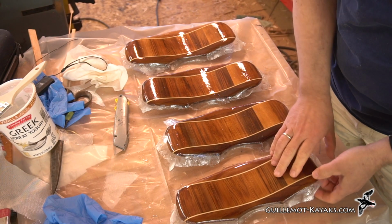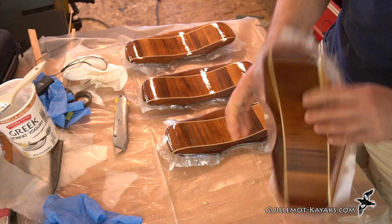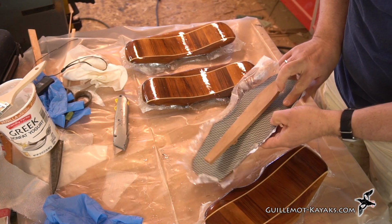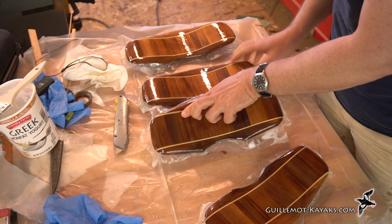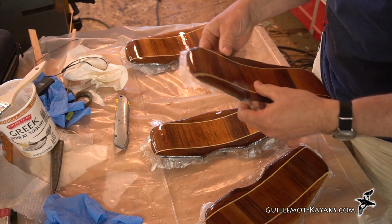So here we have the backrests. The epoxy is hardened on them now. And so I'll just trim off the excess glass, knock that little stand off of there, and do a little bit of cleanup.